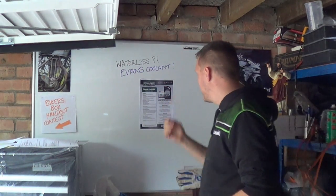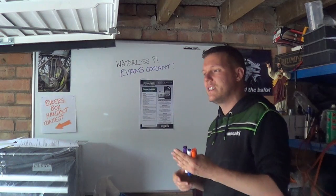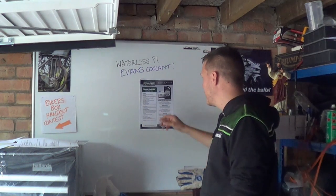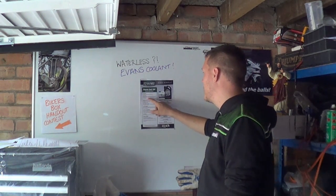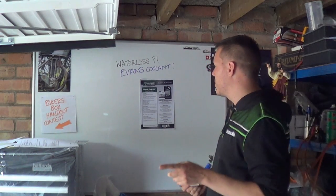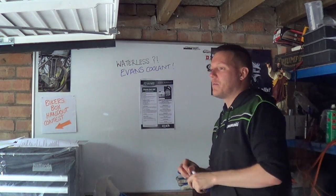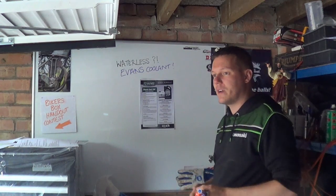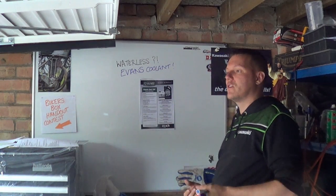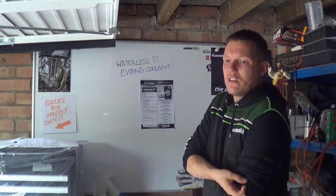If we look at this bullshit on here - this is for the Classic Cool 180 degrees. They have different varieties: heavy-duty diesels, classic, racing, performance - all that kind of usual stuff. It says it's for use with classic cars, primarily fabricated from cast iron with carbon steel, copper and aluminium components. There's a good reason for that - if you've got cast iron blocks, they'll rust quite readily in water, which is one of the main reasons you'd want waterless coolant. Basically what they add is loads of inhibitors, sodium nitrite, stuff like that - anti-corrosive agents.